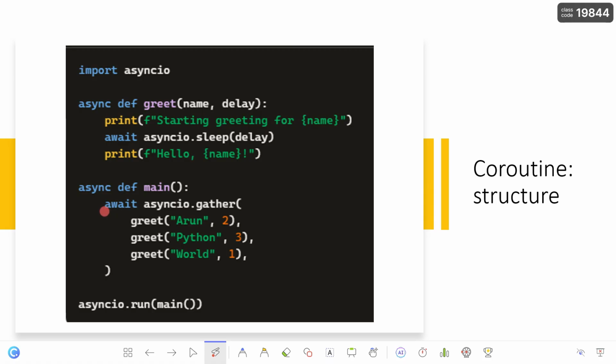When the control reaches an await statement, it will suspend the current operation and move the control to the next waiting coroutine or to the main loop. Okay, so I'm stopping it here. I will explain this structure in more detail, but let us jump into the next slide.